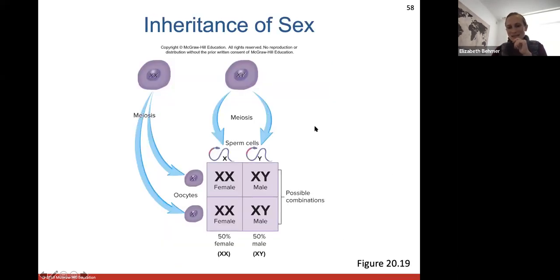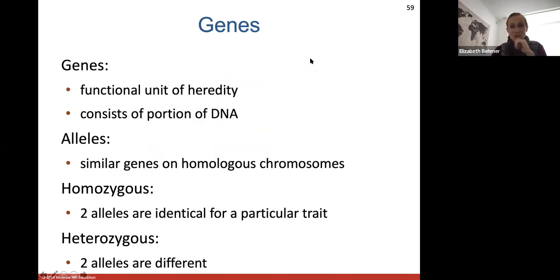The inheritance of sex is always a 50-50 chance. So every time someone gets pregnant, there's always a 50-50 chance that it could be female or male. And that is what is shown here through meiosis, the oocytes, what they will bring, and then through meiosis, the sperm cells, because the female is XX and the male is XY. It's really the male who then will determine that extra X will make it female, or the Y will make it male. So that always comes from the male side of things, but it's always a 50-50 chance. So people can have 10 girls, they can have 10 boys, and just that's how it is. That would be a lot of kids.